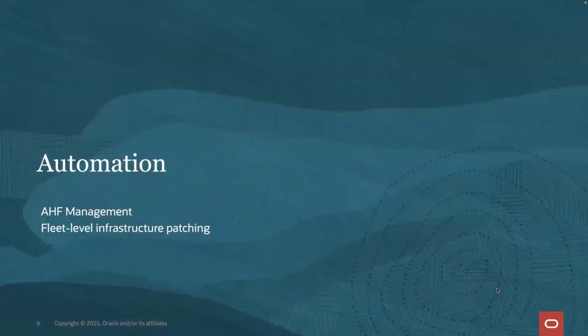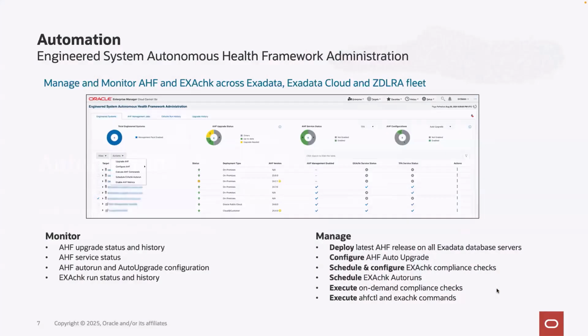So just a little recap about the features here. Automation: here we have the Autonomous Health Framework Administration, where we can install, upgrade, and check everything with AHF.